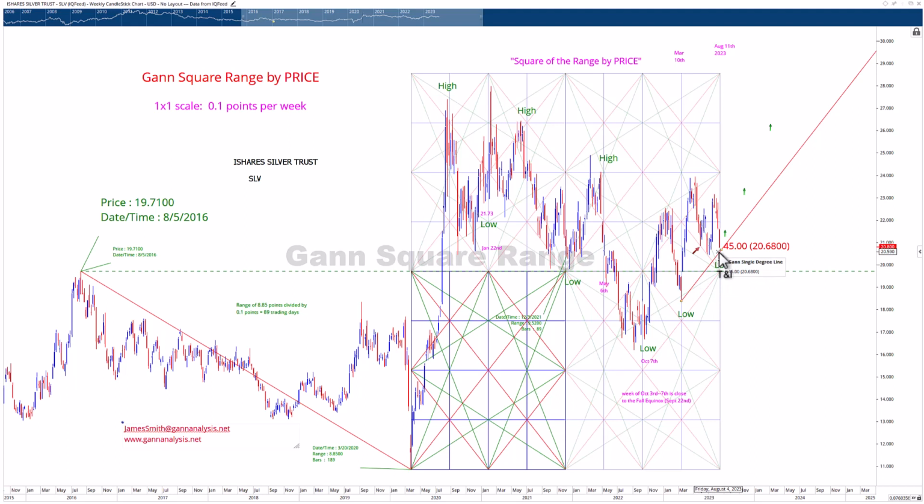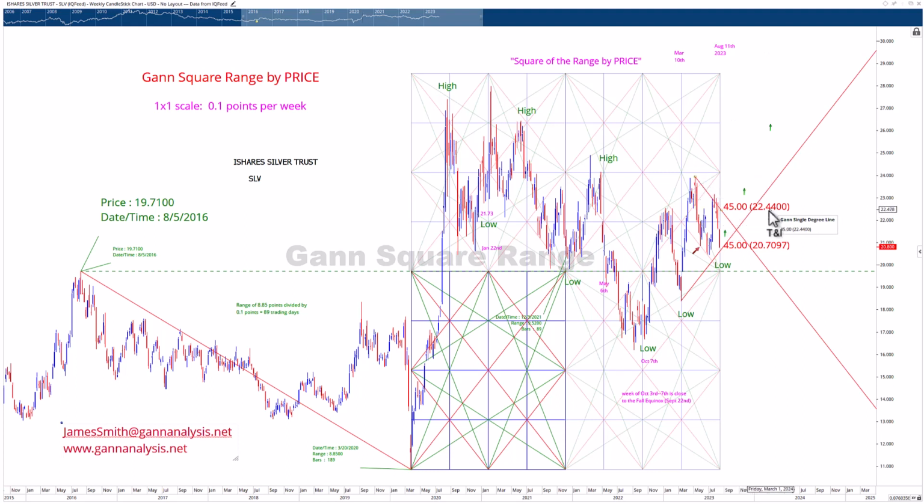This actually last week was a second square in time, the completion of that second square. And then as we go forward, we might say, hey, what if we do bounce? Well, then we'll be looking at this 1 by 1 drawn down from high at 22.44. So the 1 by 1 drawn down from high gives us resistance at 22.44, and the 1 by 1 drawn up from low gives us support at 20.771. And so that's the two levels we'll be watching this coming week.